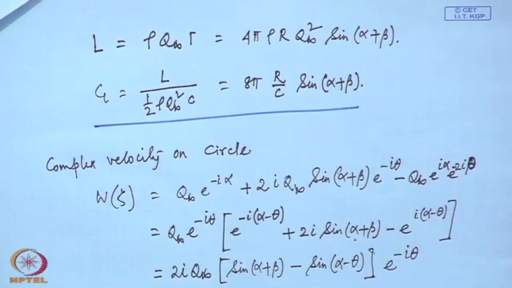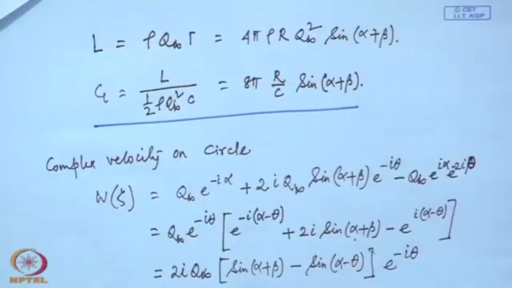So this is now the velocity on the surface of the circular cylinder, which corresponds to the airfoil. Remember, you cannot use it if you are dealing only with a circular cylinder. You can use these only when you are dealing with an airfoil that has been mapped to a circular cylinder.